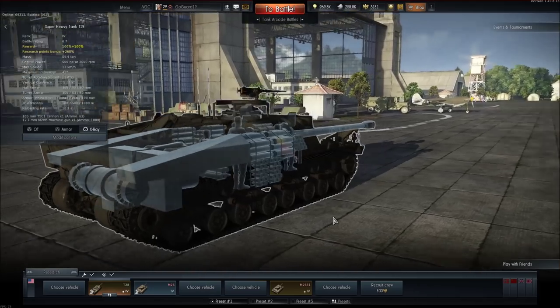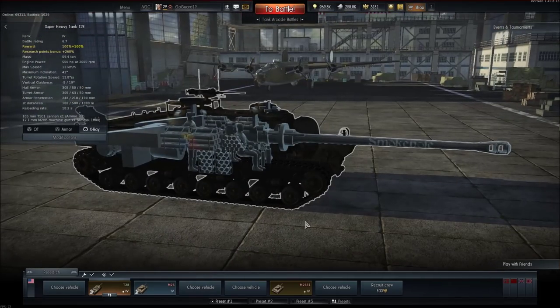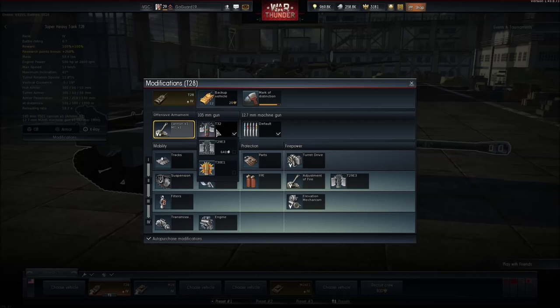That, to me, is probably one of the biggest issues I've had in this tank, getting shot and set on fire multiple times. It just happens a lot. And there's the X-ray version of it. Now let's take a look at the modifications on it, see what we get as far as rounds go.